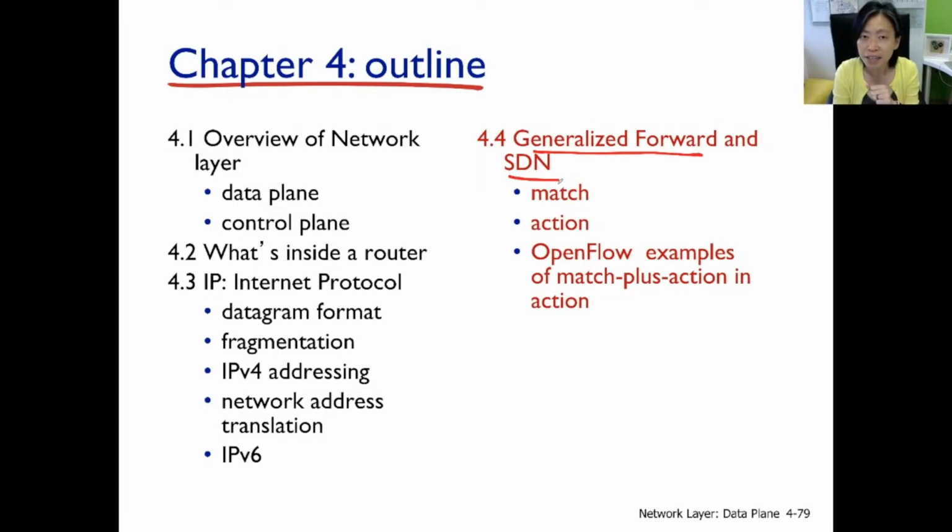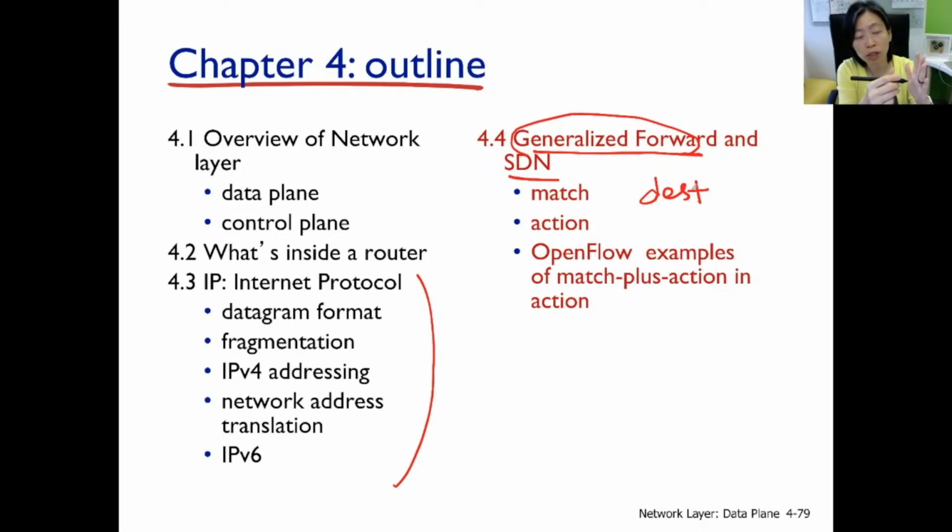In these SDN routers, the way we're doing forwarding is actually different from the traditional one, therefore we call it generalized forwarding. In traditional routing, if you still recall, in the data plane, when a packet arrives, we look at the destination IP address and we try to match it to the prefix entries in the forwarding table. If we match one, what we essentially do is forward the packet to the link interface indicated in the entry. So in traditional forwarding, the matching is very specific, the destination address. What we're doing as an action is simply to forward the packet further.